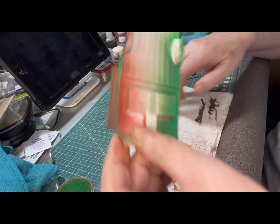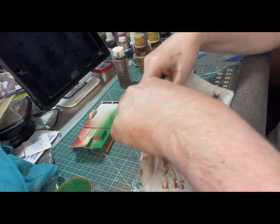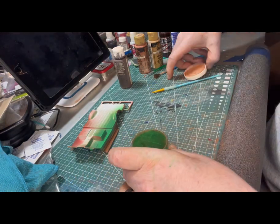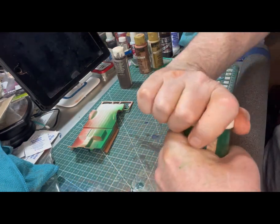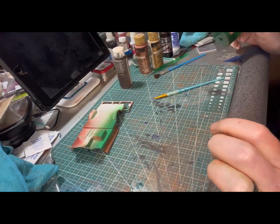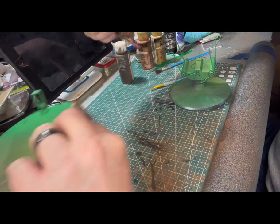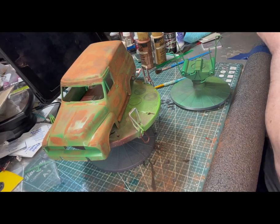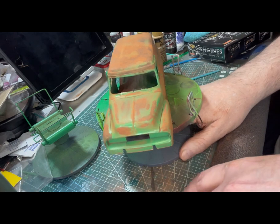All right, other than putting some matte clear on it, that should be it for the weathering. I'm gonna have to matte clear it. Okay. Of course, I'm worried about dust on this one.